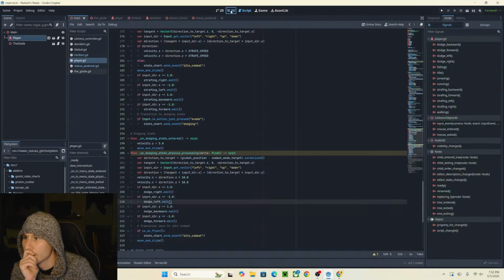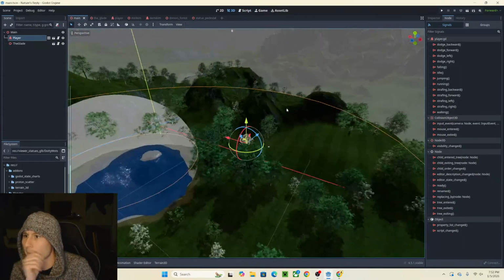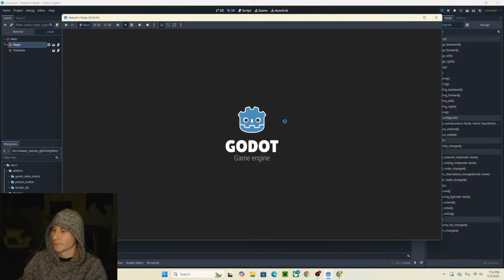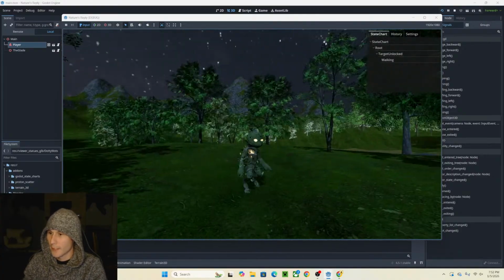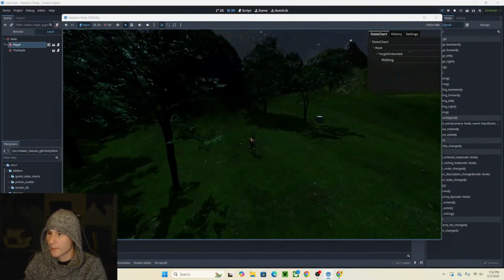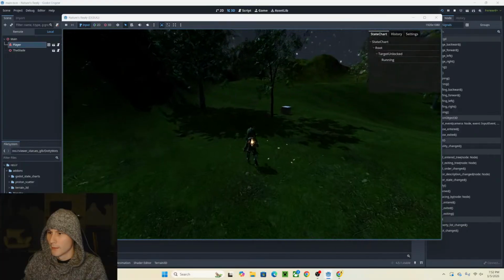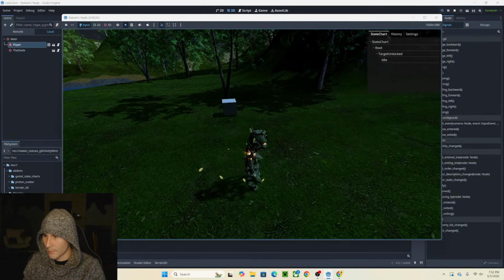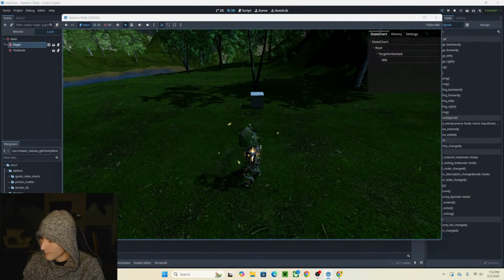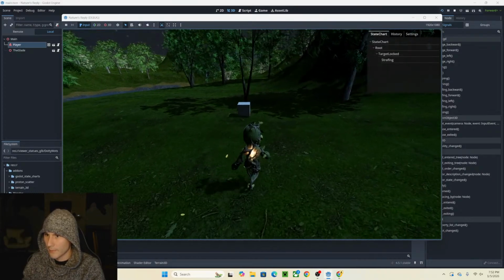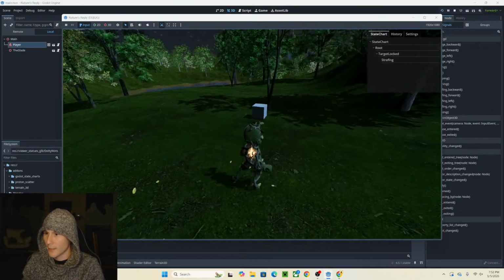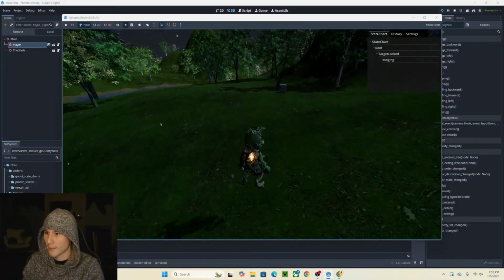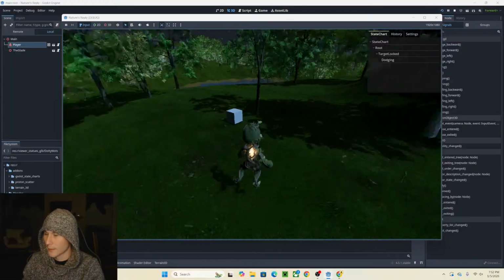I'm just working on the functionality still. So if I play it, here's our little character. Can move around. I'm working on the dodge functionality right now. Here I have a cube that I'm pretending is an enemy to lock onto. When I hit tab, I lock onto the enemy and I can strafe around it. And when I press space, dodge, it will dodge left and right and forward and back, which is what I'm working on right now, tweaking it a little bit. You can unlock.